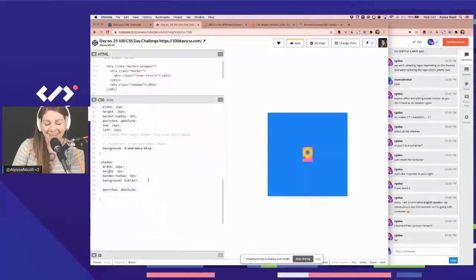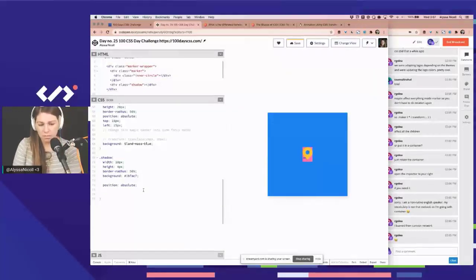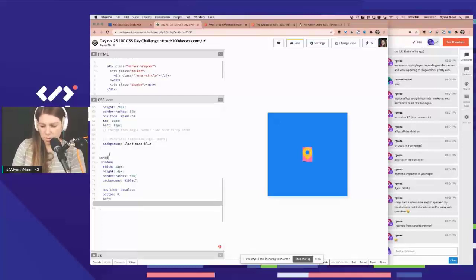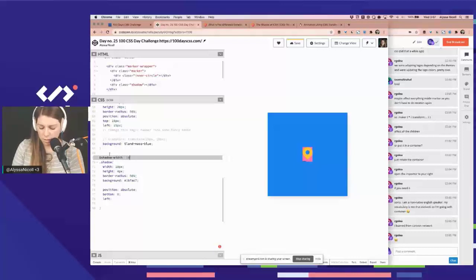And then I would be like, this is wrong because I'm hard coding this, but position absolute. I want you to be at the bottom. And perfect. I want you to be in the middle. Left. And let's do some math. I don't think I need calc. I'm going to make you so proud, Total Guy. Shadow width of 18 pixels.